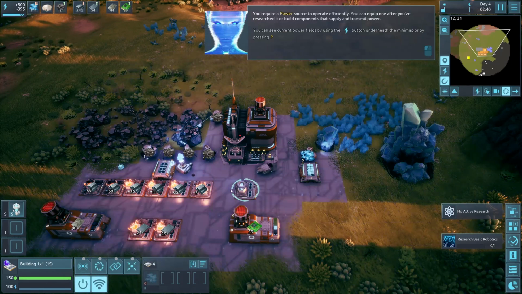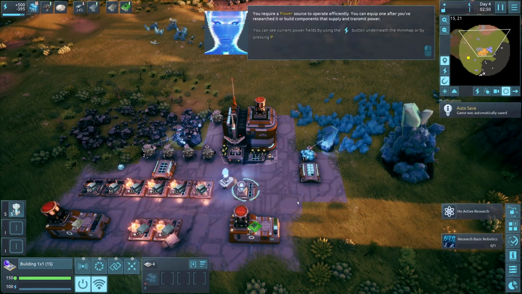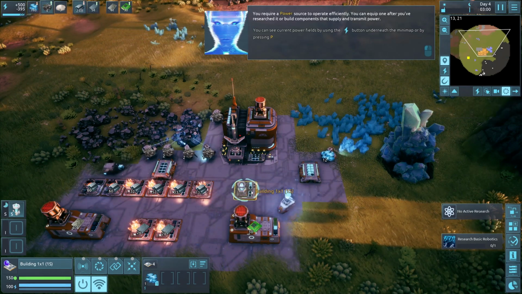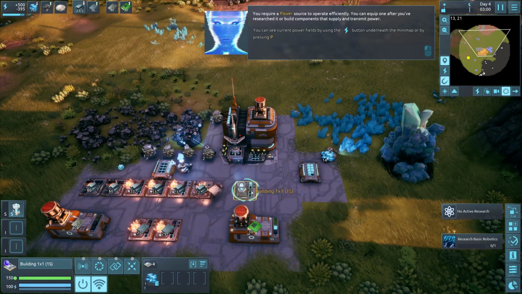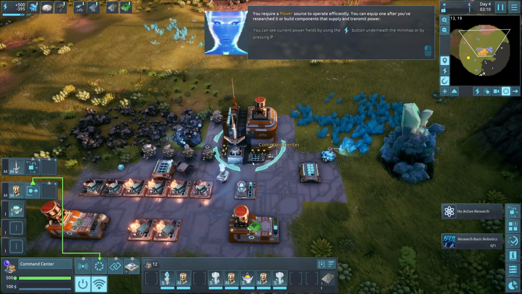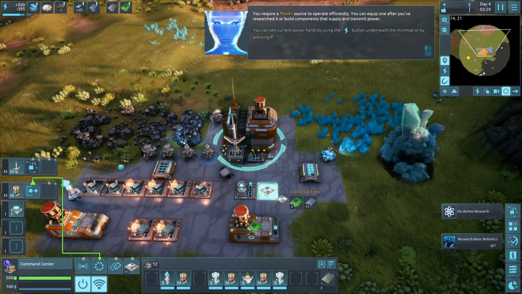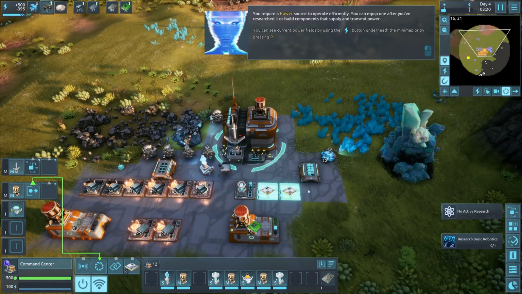Okay, turn this on. You require a power source to operate efficiently. You can equip one after you've researched it or build components that supply and transmit power. I think it's working. You can see current power fields. Let's make, you know what? Let's make 2 more buildings. I think that building is doing what I wanted it to. Let's make 2 more. I don't know if they're going to be able to get through here.